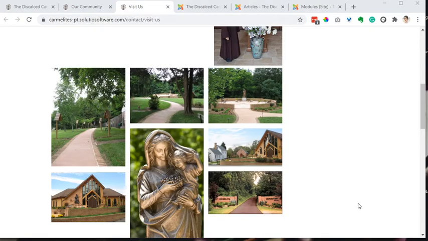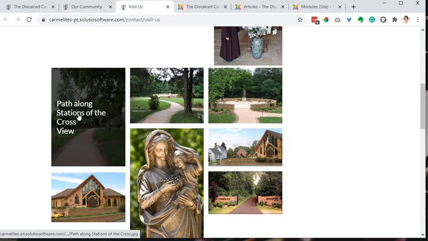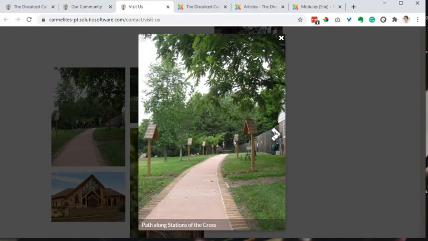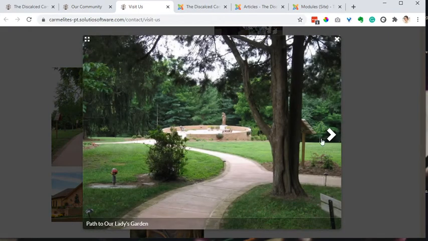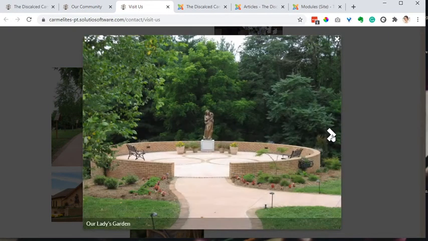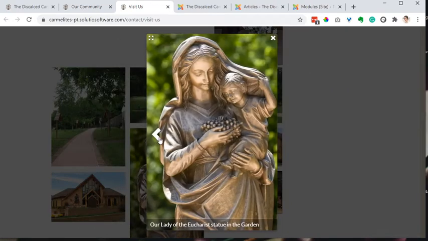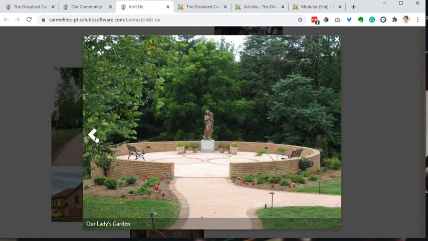In this video, I'm going to show how to make a new one of these types of galleries where when you click on the image, the picture comes up bigger right on the screen that you're on, and then you can arrow through the images to see all the images in the gallery.